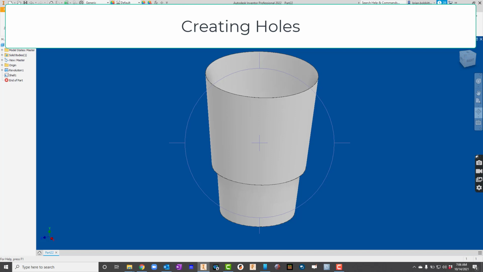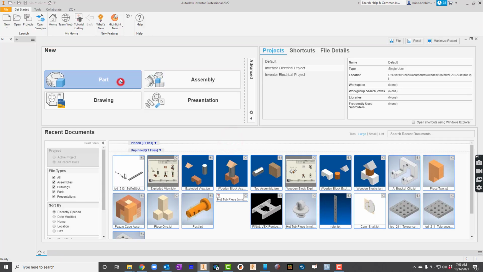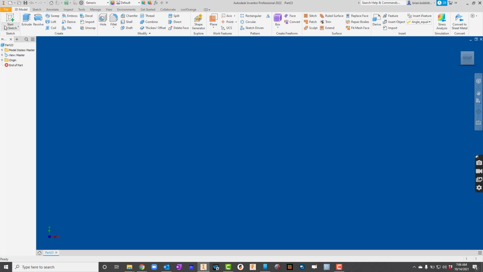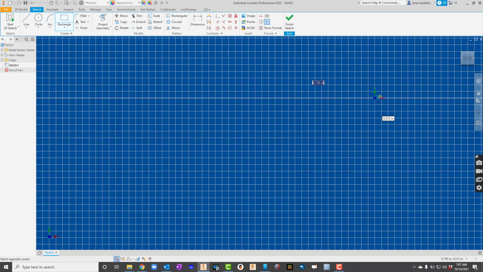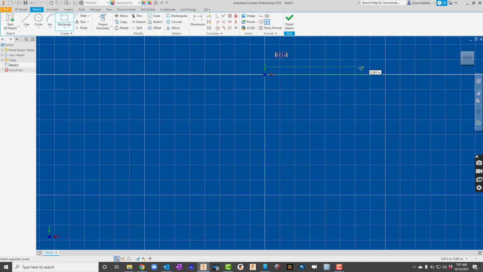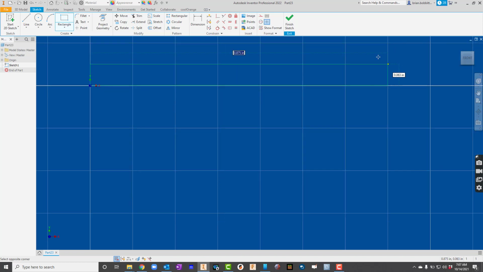Let's go ahead and talk about how to do holes in Inventor. Holes are a pretty big skill that we need to use as well, and we found that out with Fusion. So here I am going to throw a few dimensions in. Let me zoom this thing out a little bit so we can actually see. For the top one, it says 0.813. I'm going to actually just make that 3. Then I can press the Tab key, and that'll take me over to the other dimension. So this one I'll just make 1.